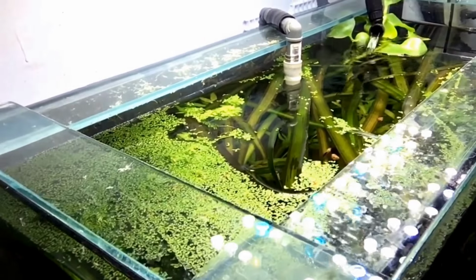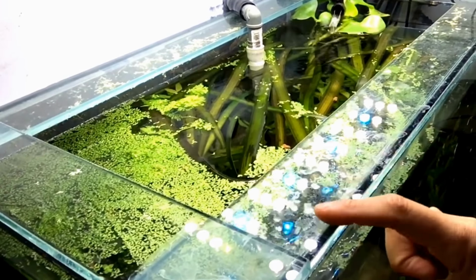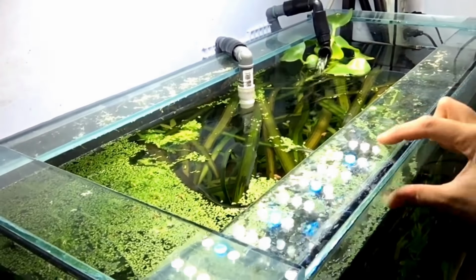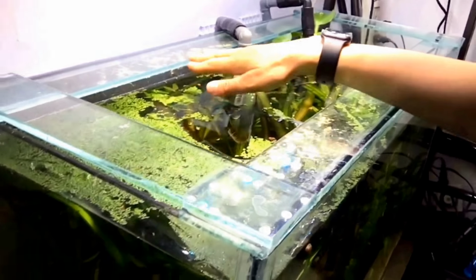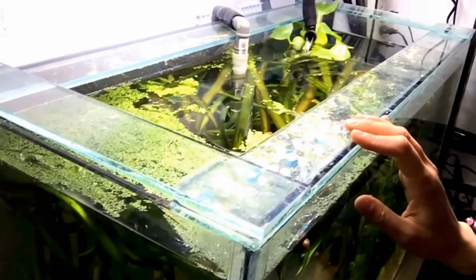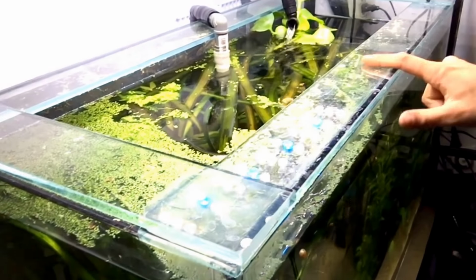So this is called the Euro brace. See, there's the two main panels. They're on the long panels of the aquarium. If it's a square one, just do it that way still. So you put these two first. You let it dry, and then you put these ones. See how much silicone connects the two of them? It does not have to connect here, but it connects them strongly here. And if it was a bigger tank, you'd put another one right here, okay? So you have to make it extremely strong.